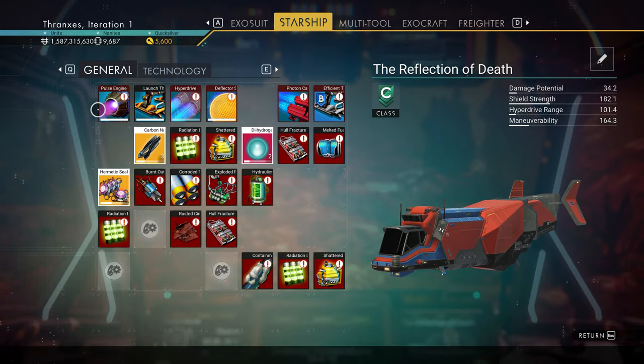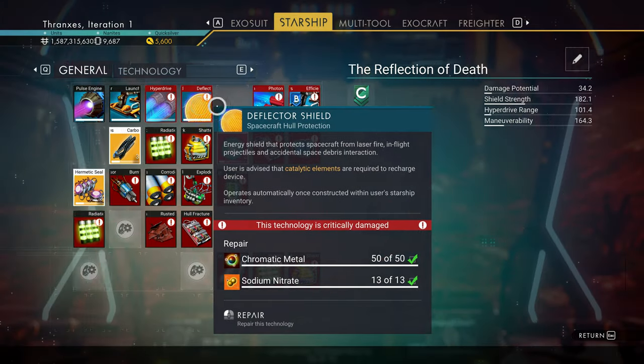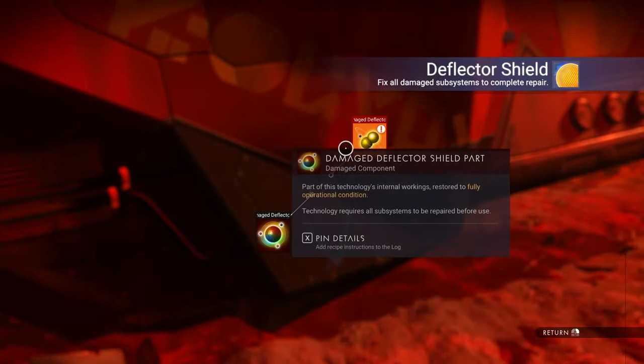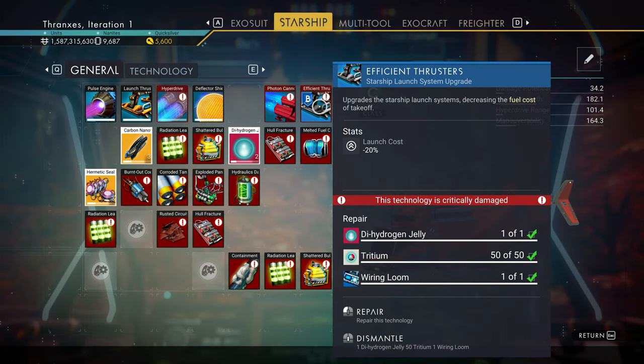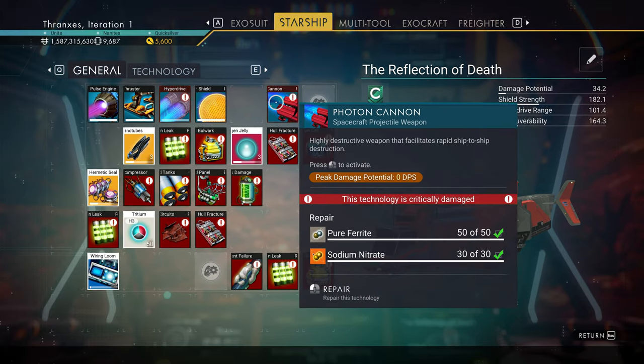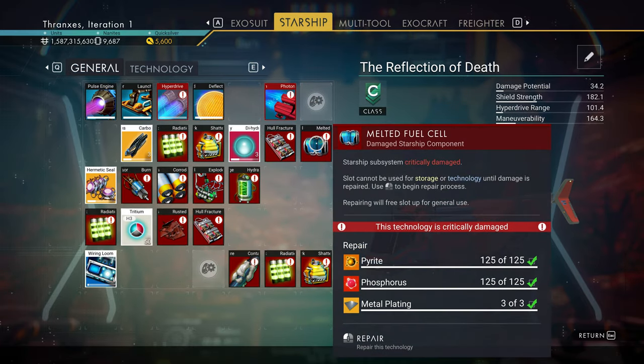There it is. Alright, so we'll need a few hermetic seals and metal plates. We'll get our pulse engine online. The shield is going to be a problem where we won't even make it back to the space station. Hyperdrive is not necessary. These can be scrapped for parts, and we're not going to do any fighting in this ship. So no, we're just going to leave that broken.